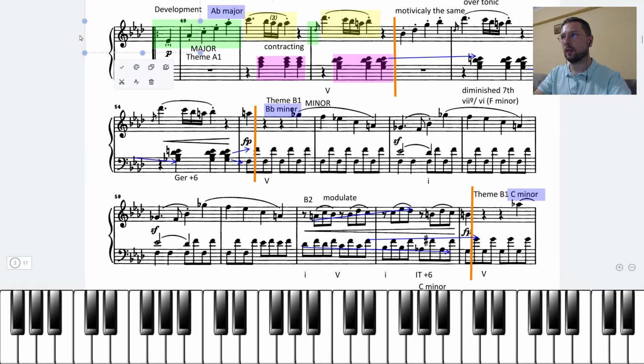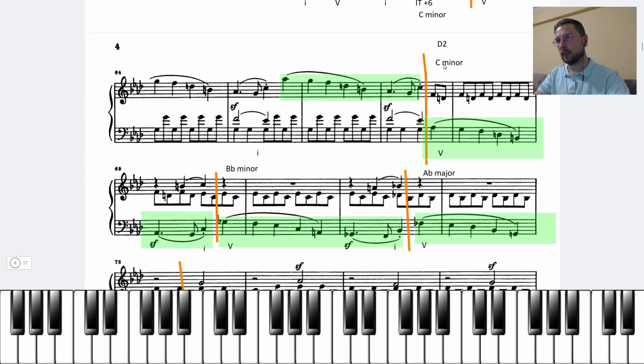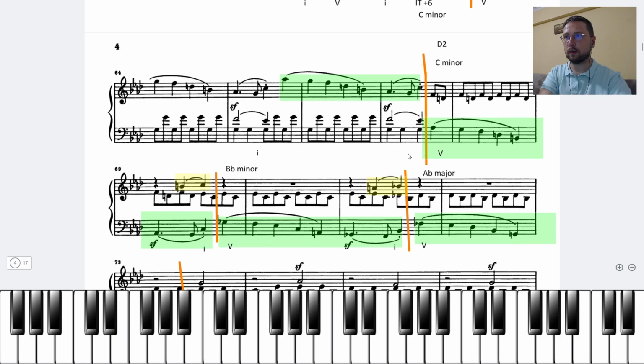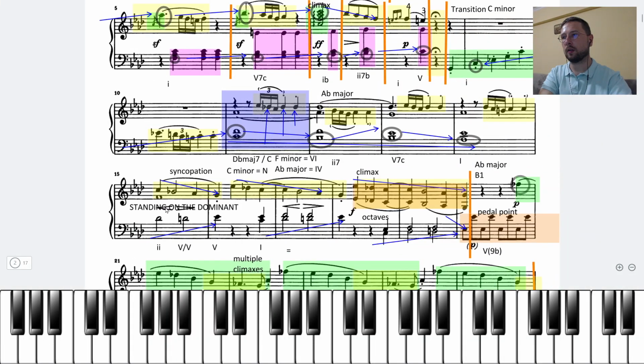I would have this as D1, which has a clear, coherent logic. It's moving upwards through the main theme A and the 2 subordinate themes, B1 and B2. And then D2, development 2, the second section of the development, is reversing the process. And it does so by introducing 3-part writing, which is quite remarkable. A lot of the writing in Beethoven, by the way, is not so pianistic as really based on string quartet writing. A lot of this is 3 parts. That's 4-part writing.